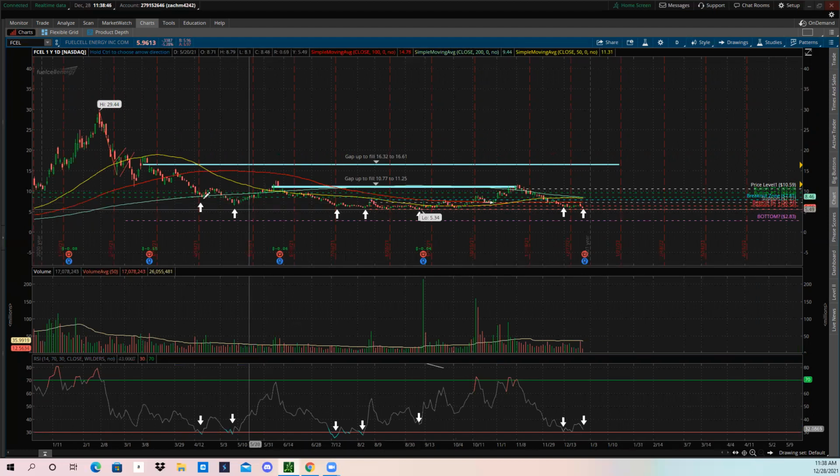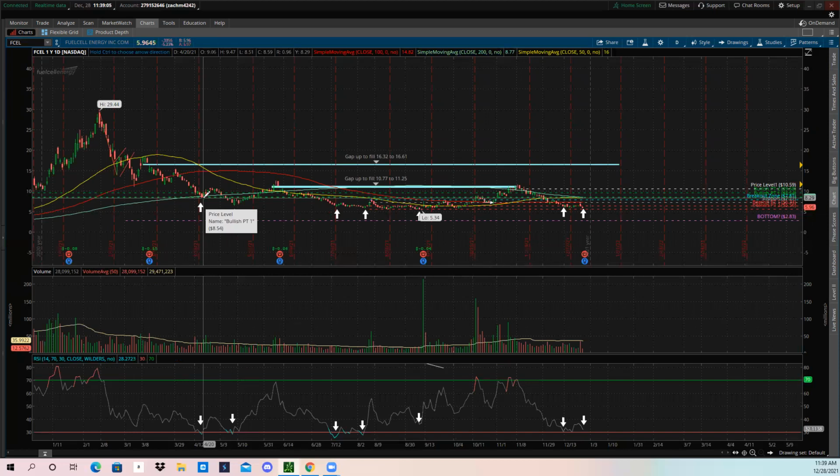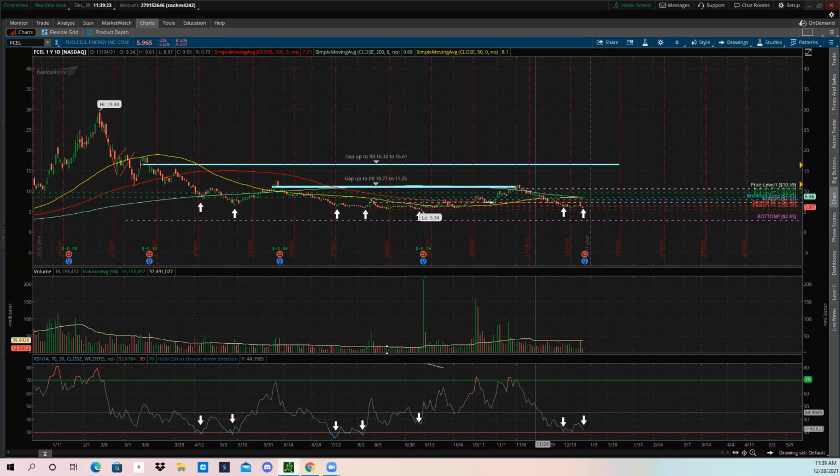But if you take it from just one big one, here's our low and then here's our next lower low. Let's skip all these ones in between. We're oversold on the RSI here, below it. We're at like 28, 27 at this low up here back in April of 2020. But then if we go to December 2021, we have an even lower low, but the RSI is above that, at like 31. So this is just a little bit of a long-term, slight bullish divergence.